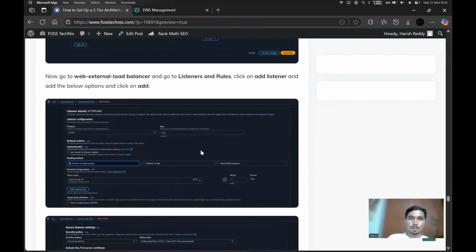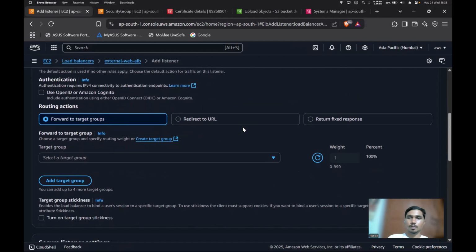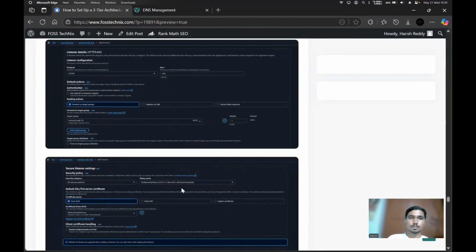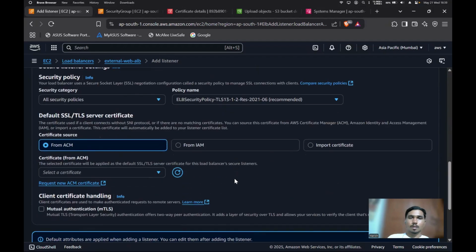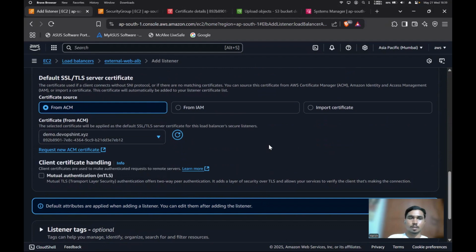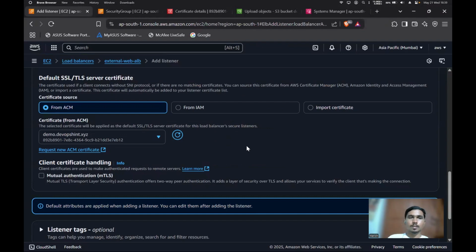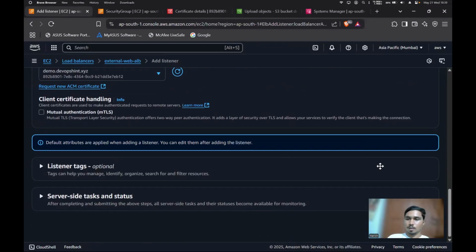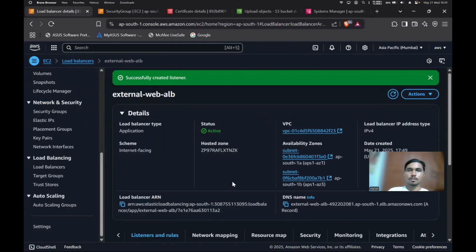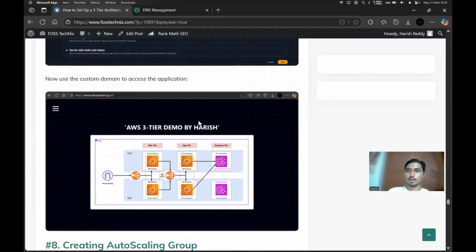So here we have to give the HTTPS with port number 443, and then here we have to select our target group, and then here we have to select the certificate which was issued just now. So after giving all these things, click on add. So the listener got added. So now we can use the custom domain to access our application.